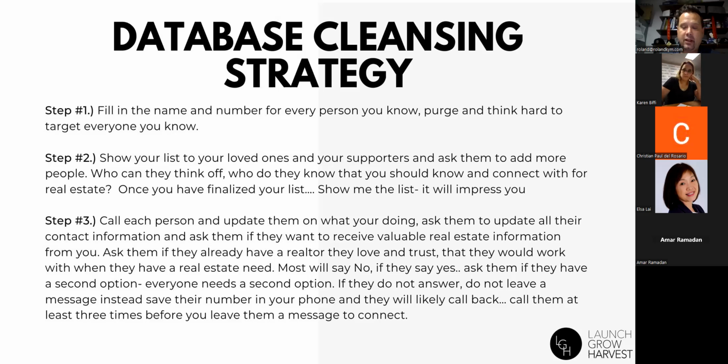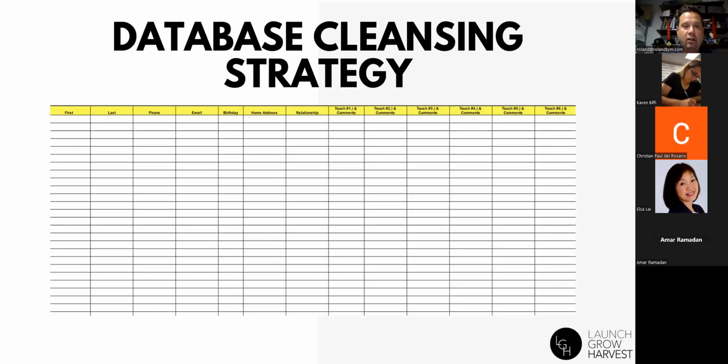So once you have people in your list, you need to get all their information. You need to call them initially in order to fill out these main columns. You need their names, obviously, their cell number, their email, their birthday, their home address, and maybe some notes on how you know them. So down the road, as your database grows, you can figure out what the connection was and what the history was. Really, really simple.